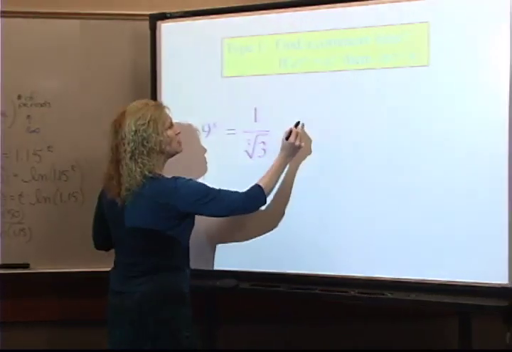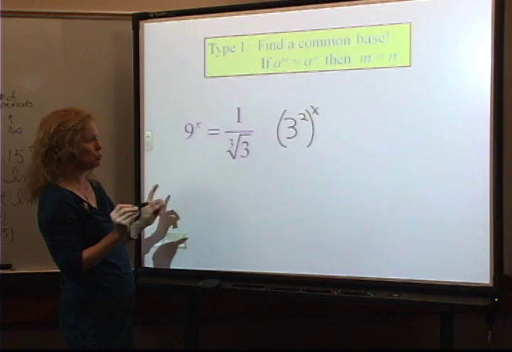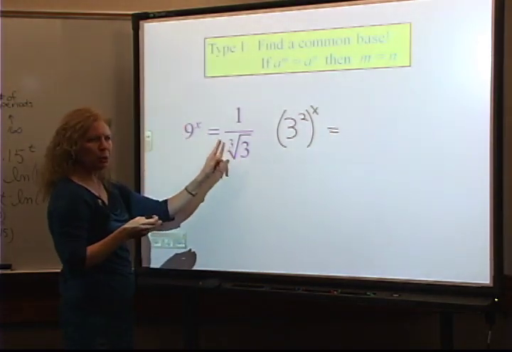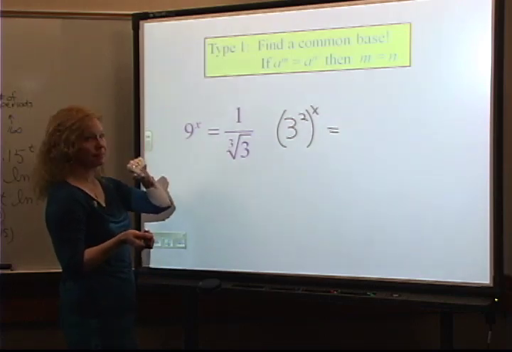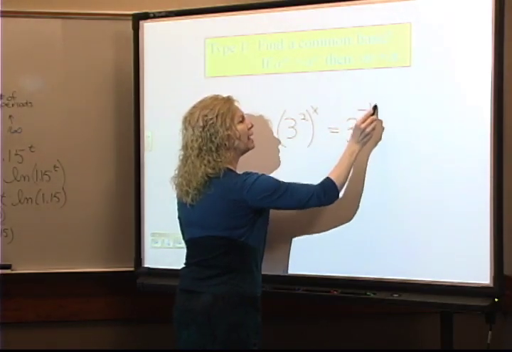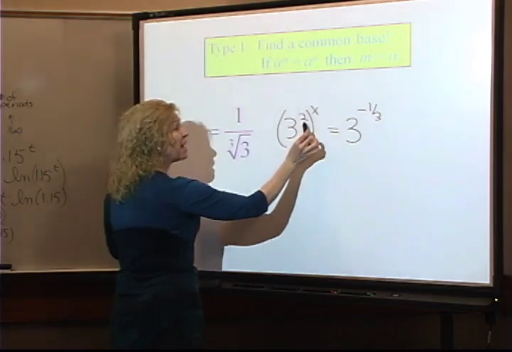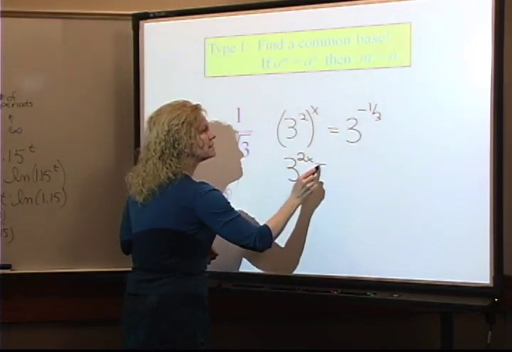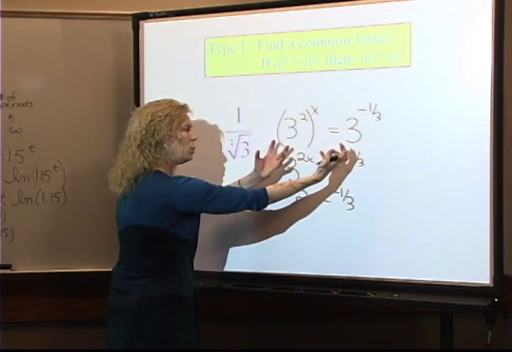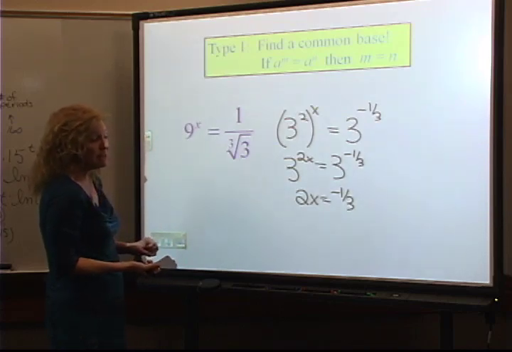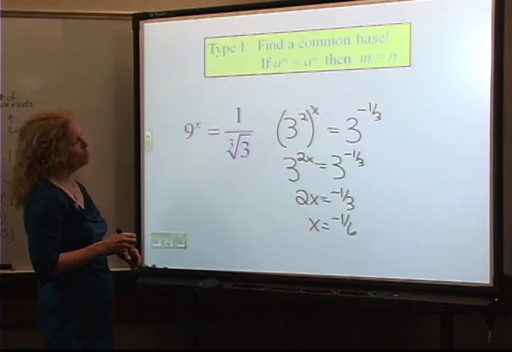All right? So I know this guy is 3 squared raised to the x power. The 9 is the 3 squared, so it's a straight substitution. Now a cube root is, what, a 1/3 power? And what puts him down in the denominator? A negative. So we've got 3 raised to the negative 1/3. Okay. Well, if you're all right with that, these get multiplied. So I have 3 to the 2x is equal to 3 to the negative 1/3. 2x equals negative 1/3. I pull off those exponents because for those quantities to be equal, those exponents must be equal. And x is negative 1/6. Okay.